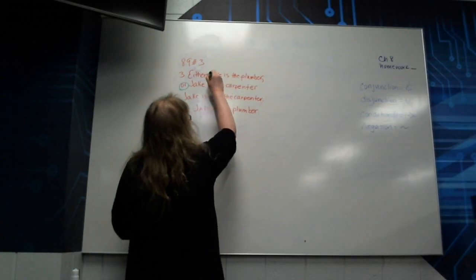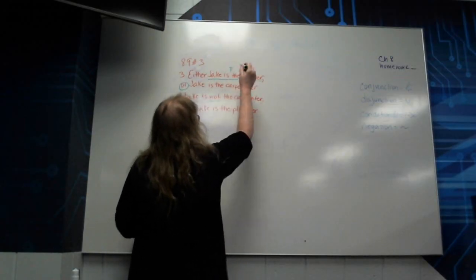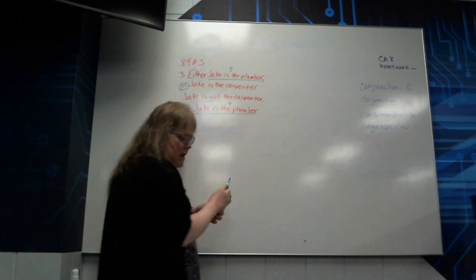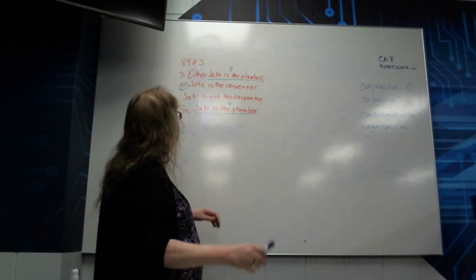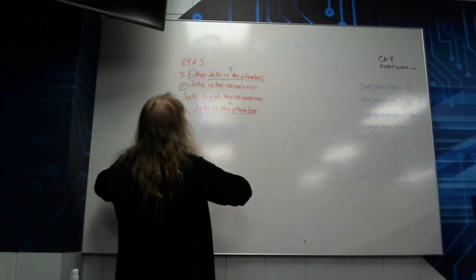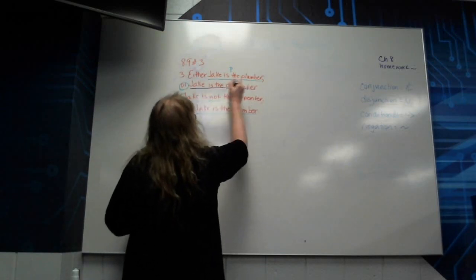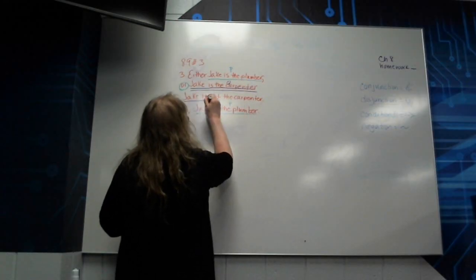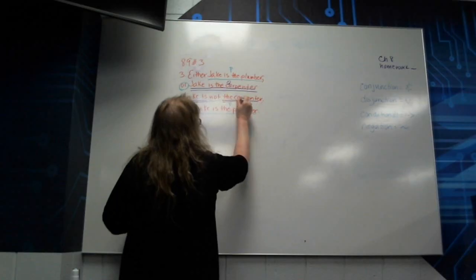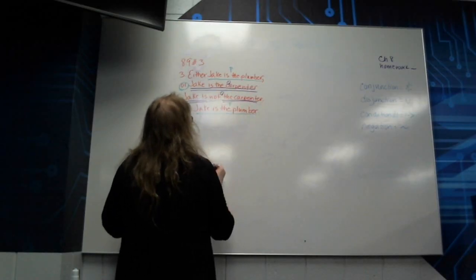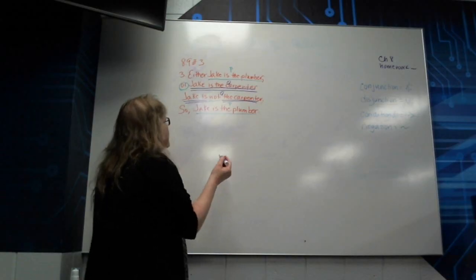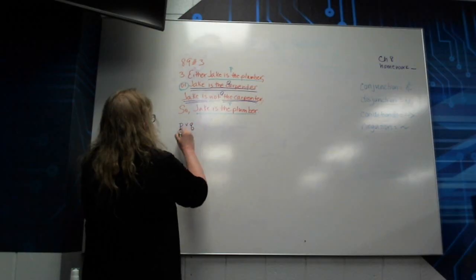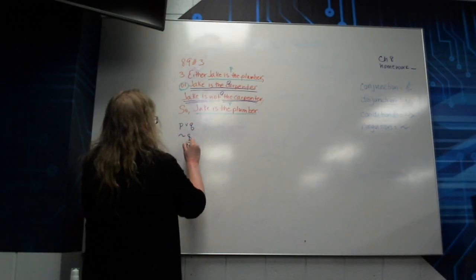So Jake is the plumber is my P. And I go and I find the other places where Jake is the plumber shows up. Okay. And then Jake is the carpenter is my Q. I'm going to give that 2 lines. Call it Q. Same thing here. Okay, so I have my outline. Okay, so my argument is P or Q, not Q, therefore P.